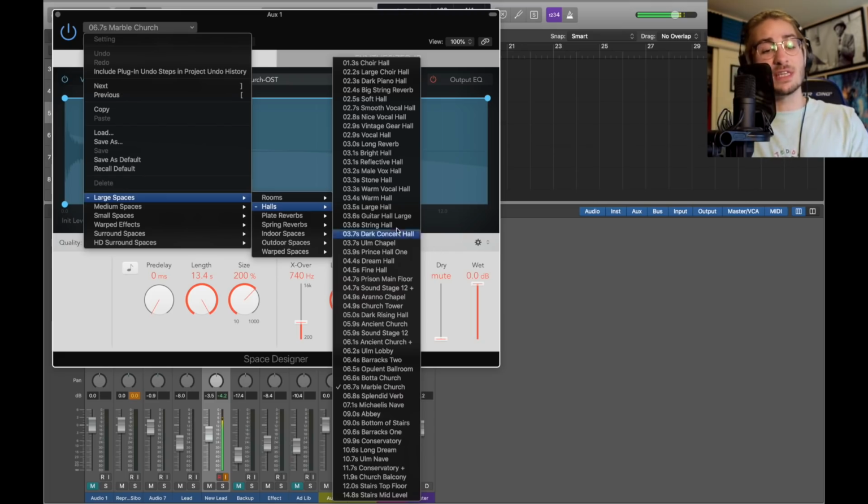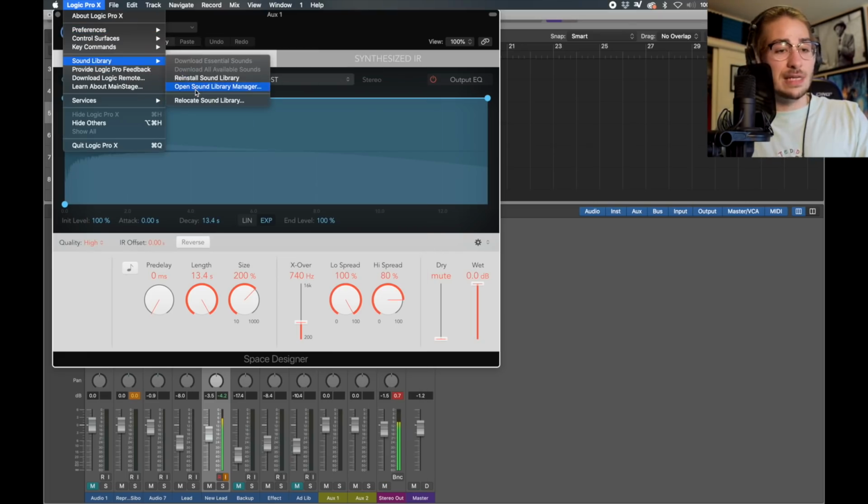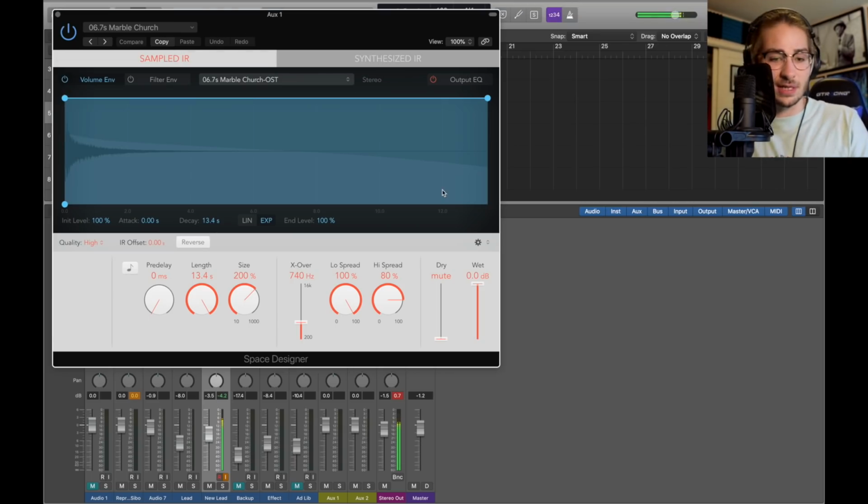And if you don't have these settings, try to say it now in all my videos. There's a sound library bar at the top, and you can download all the sounds, and I already have them, so they're free. Indeed, there's no extra thing. So when you're inside of it, you get the marbled church setting. We want a dry that is muted, and then a wet that is 0. High spread's 80%, low spread's 100. 13.4 seconds, I doubled it to 200% size. Okay, so 200% size, it's gonna automatically put it at 13.4.